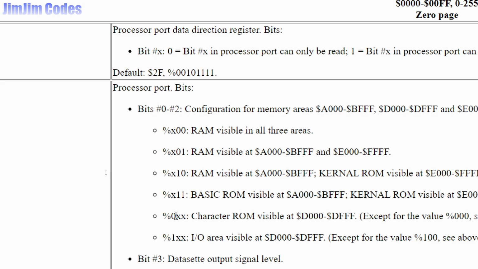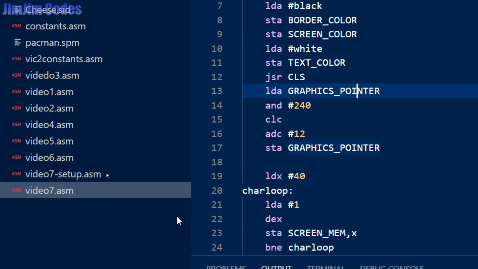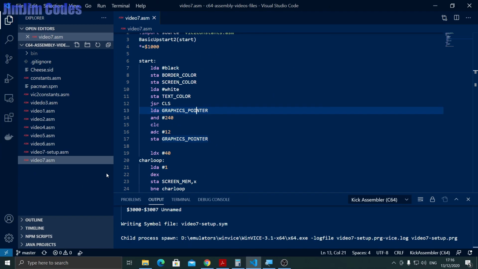So what we need to do is preserve everything else in this byte and change this to a 0. So we will use our ANDing to do that, as we've done before. So let's pop in and have a look, and we need to do this right at the start.